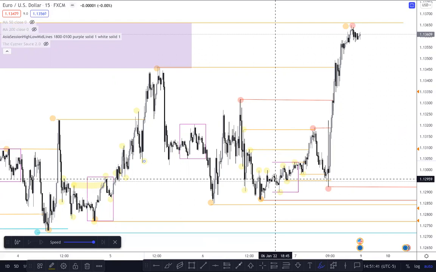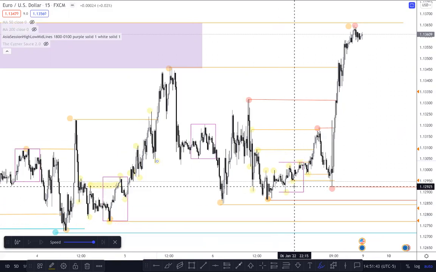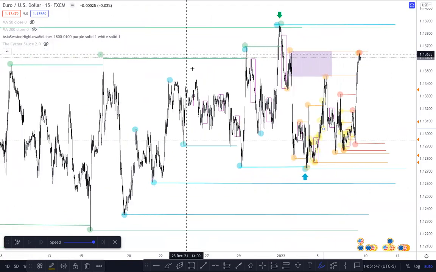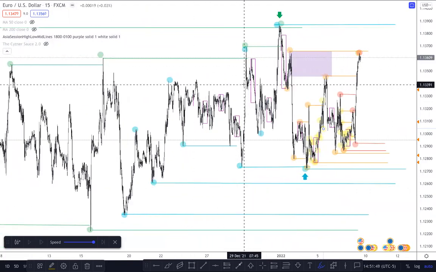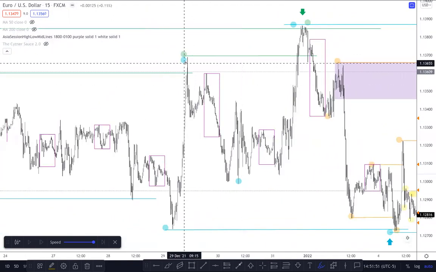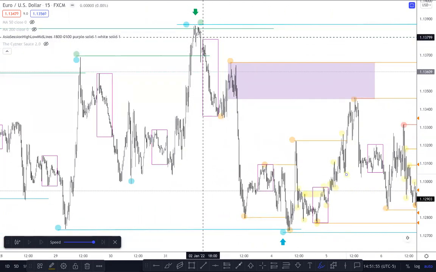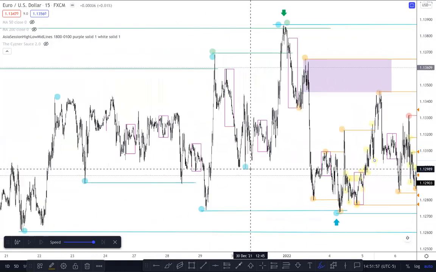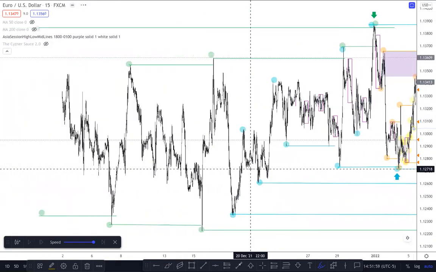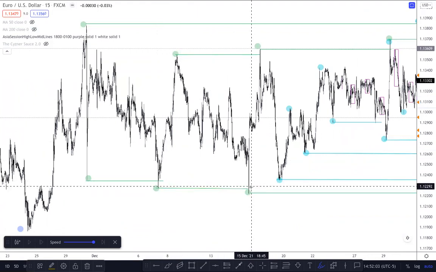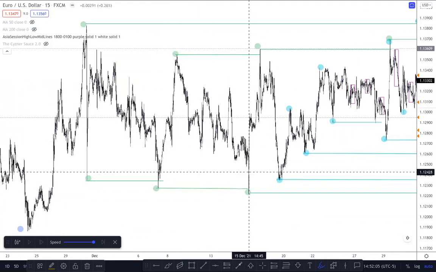We understand that our reversals are really mainly based off of the higher time frames, right? We can see that as we induce a structure point, price nine times out of 10 is going to reverse. And we see that almost every single time here. Price comes into a structure point, reverses. High time frame structure point, reverses.